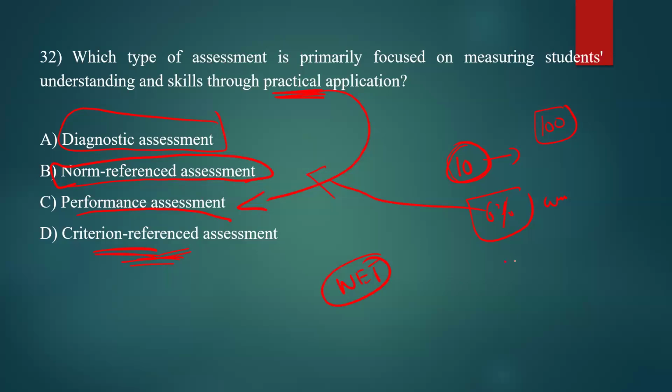Maybe the exam is conducted for 100 marks and the top person got only 50 marks, then that person and the next 6% can win. Maybe for the next exam, someone is scoring 80 marks instead of 50. Then 80 and the next 6% can win. So there is no fixed cutoff. The first person who is scoring the maximum mark is defining the percentage winning. So if there is a fixed mark, fixed cutoff, that is criterion reference. If there is no fixed mark, that is a norm reference.